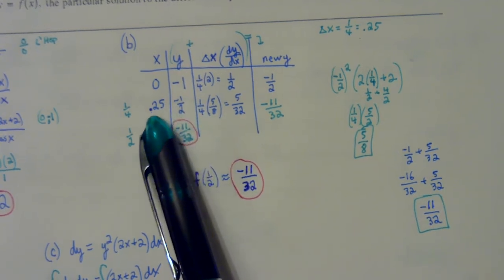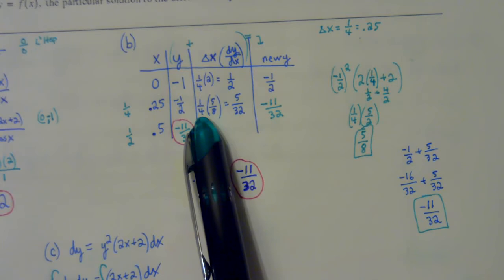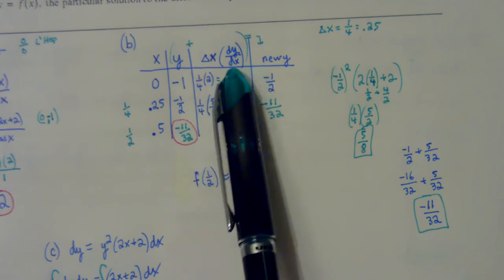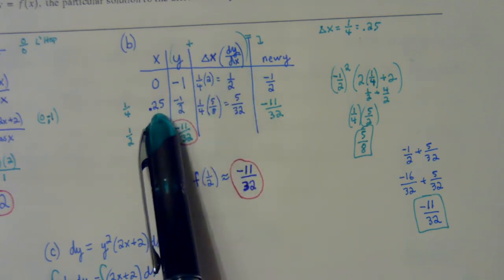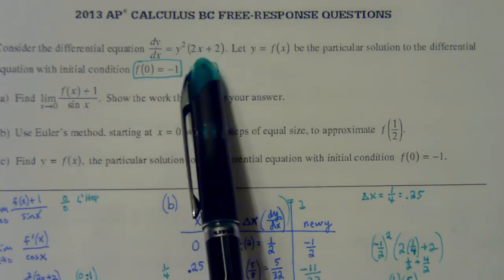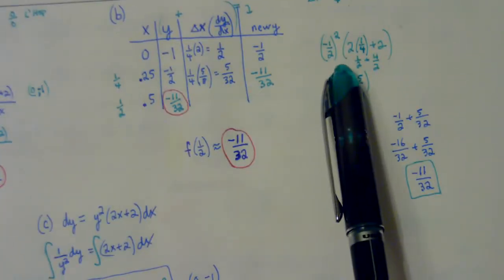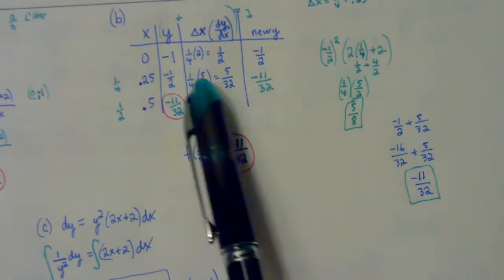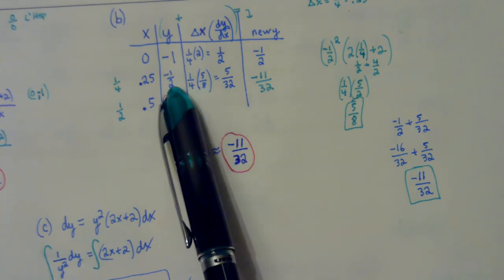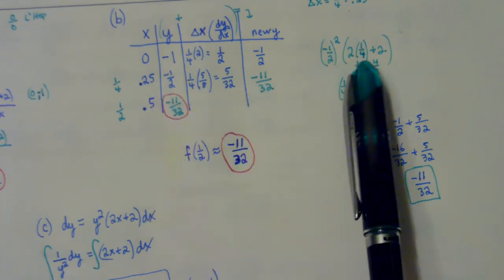And now your x is 1/4, your y is -1/2. So you're going to do delta x, which is still your 1/4, times your dy/dx. So you have to take the 1/4, plug it in for x into your derivative, take the -1/2, plug it into y for your derivative right there. That's where we're plugging those x's and y's into, that derivative. So I went to the side and did that over here. So there's my y value. So I have that thing squared and then 2 times the x value plus 2.